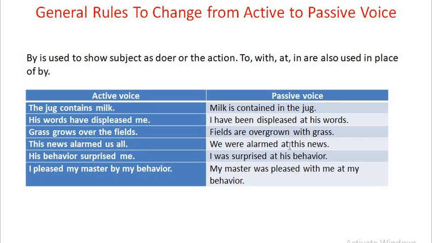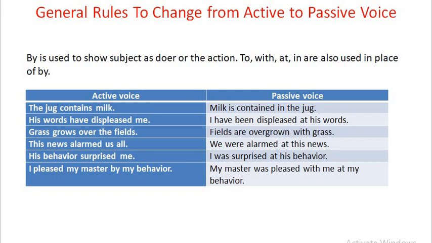This news alarmed us all. We were alarmed at this news, not by this news. His behavior surprised me. I was surprised at his behavior, not by his behavior. My behavior pleased my master. My master was pleased with me at my behavior. All right, so we have not used this by. We have used these prepositions to change into a passive voice.